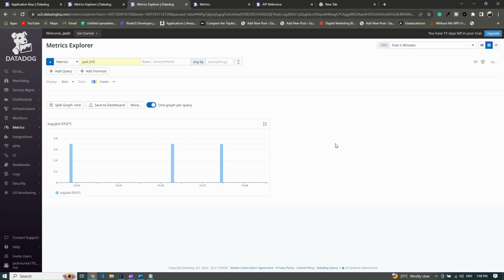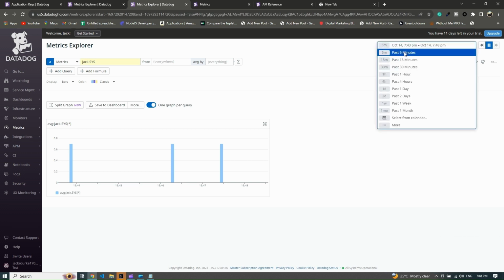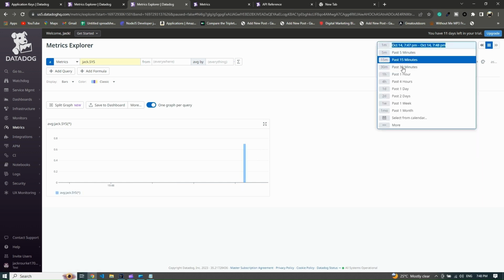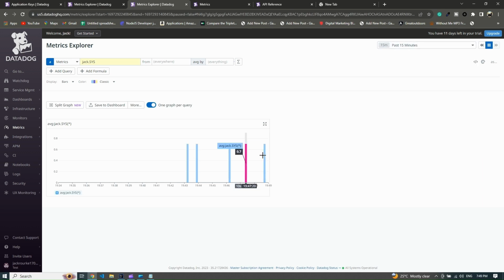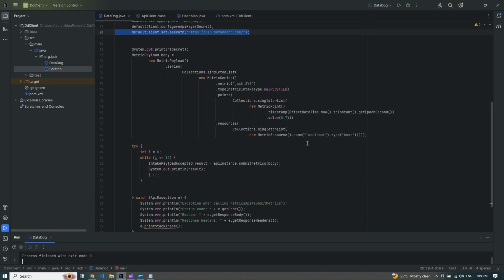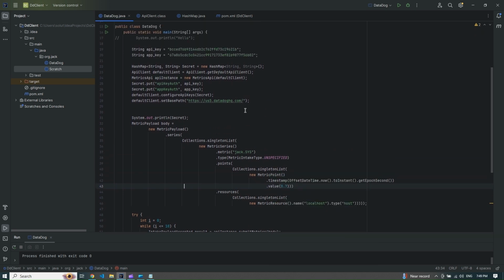I'll keep that as bars. Let's see, let's wait. We should get it here. See, we got the metrics. That's great, right? Okay, so as we see, there is only one point getting something added, 0.7. How to make realistic point variations of this? So this is a value of double. It's a double value, right?